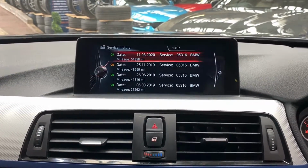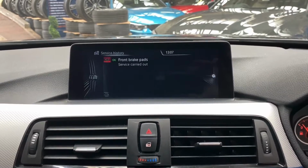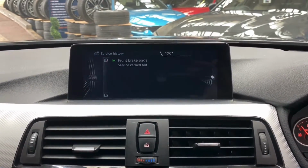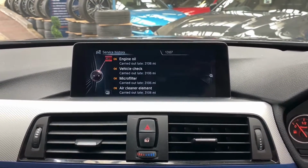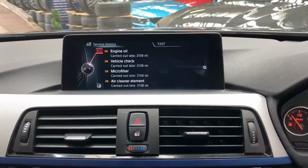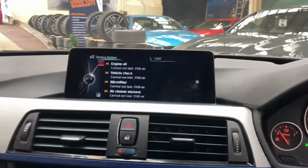The most recent service was carried out at 51,858, and that was for a set of brake pads at BMW, as you can see there. The time before that, that was for a full service including all filters, which is of course great peace of mind and of course a great saving, as it means the next service is a very basic one.